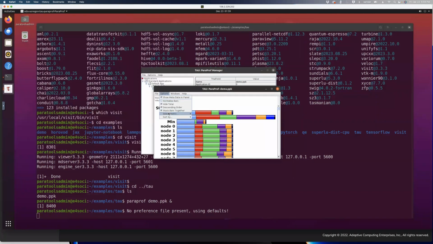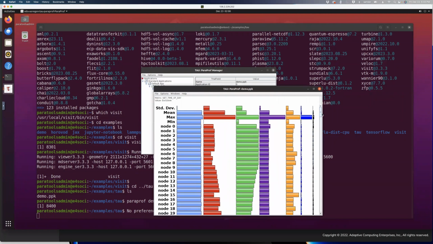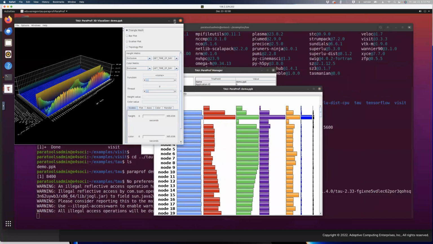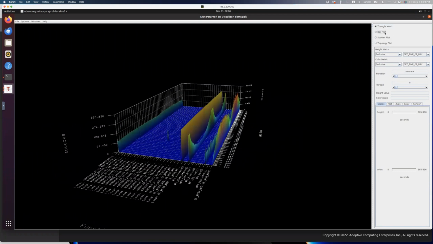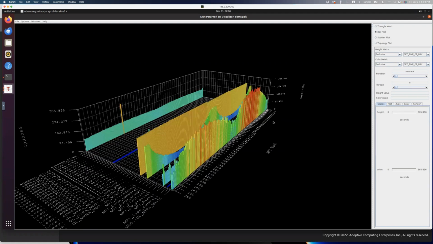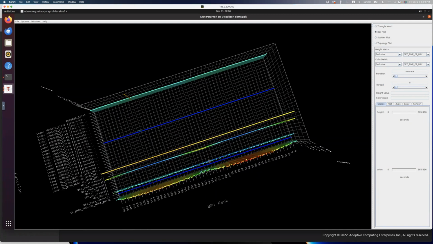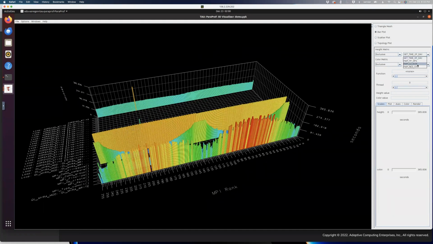And let me not stack the bars together. And I can, instead of seeing all the MPI ranks in this way, I can just look at a 3D visualization of this. And here, I can see the triangle mesh, a bar plot, which shows me an MPI rank display, which shows 0 to 255 ranks, the functions over here, and the loops. And also, I can see the time spent, the exclusive time spent or hardware performance counter data along the height and the color axis.